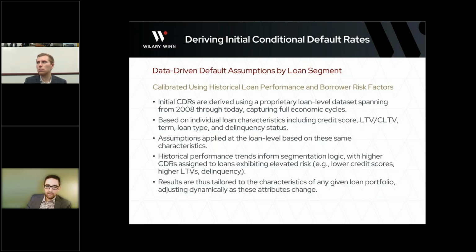And because we apply the CDRs at the loan level, the model is dynamically adjusting as that portfolio changes over time. So every time we value it, every time those credit scores change, the model input assumptions change as well. The initial default rates are the foundation of our loss estimate. And then from there, we're layering in additional predictive adjustments based on forward-looking economic conditions, which we'll get into next.